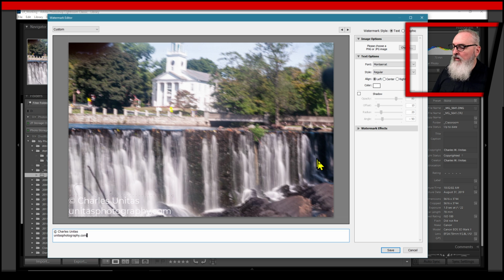For example, if your watermark's going to go in the lower left-hand corner, you want everything left justified. If you want it in the right corner, then it makes better sense to have everything right justified. Make sense?